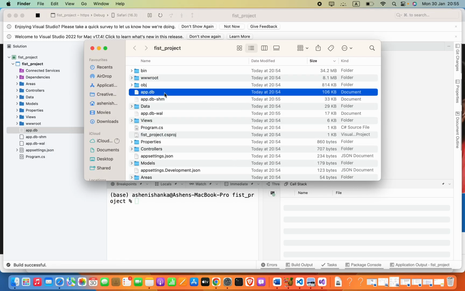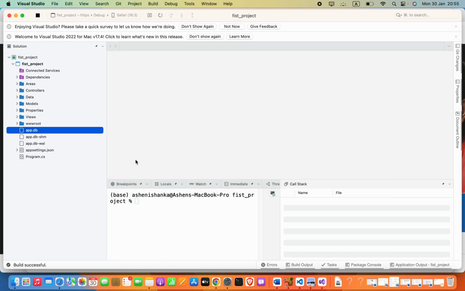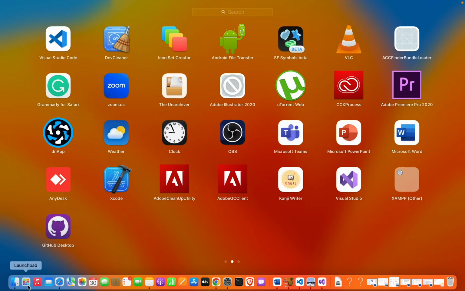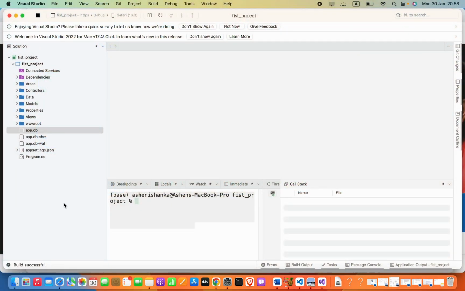So here there are some local database files, but the thing is, in a future lesson we are going to see how we can configure this authentication and configure our database as MySQL. For that I'm going to use XAMPP and phpMyAdmin. You can use MySQL Community or any MySQL server application. Otherwise you can also use SQL Server. Otherwise you can use a hosted phpMyAdmin database on your server.